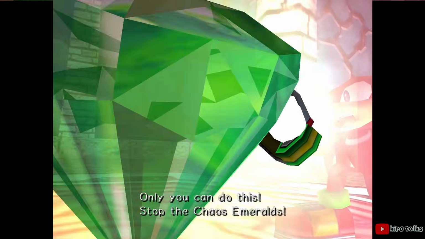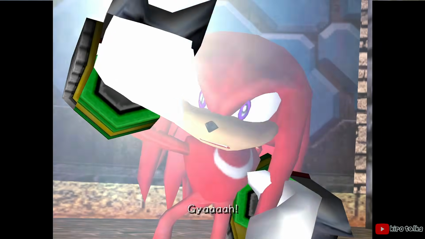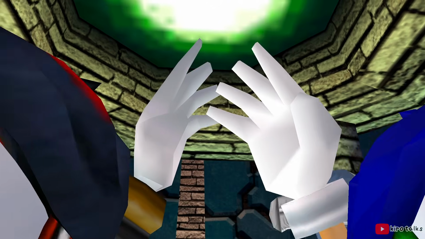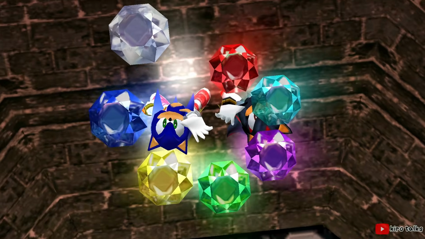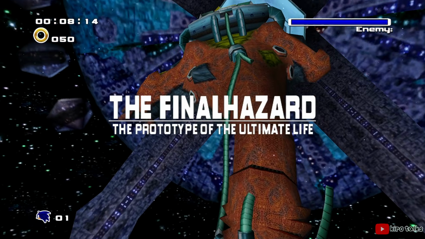Knuckles uses the Master Emerald to disable the Chaos Emeralds, but the Bio Lizard uses Chaos Control to warp itself outside so it can pilot the Ark itself and continue its crash course to Earth. Sonic and Shadow use the Chaos Emerald to go into their super forms, and they fly out into outer space for one final battle against the Bio Lizard.